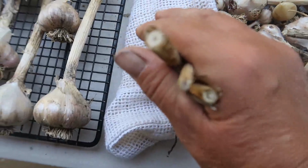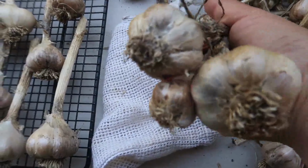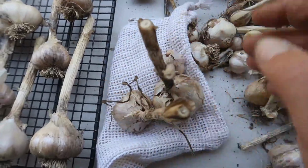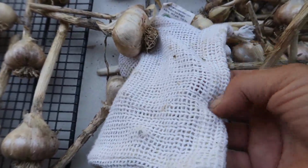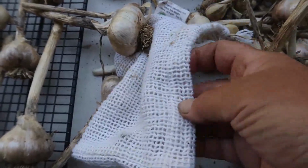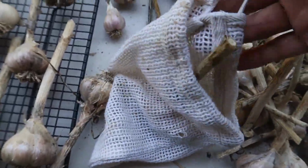So once the ends are completely dry and the bottoms are completely dry, we're gonna store them. And I like these cloth mesh bags. They're washable, so I can bleach them at the end of each season. You just pop your garlic in there and then we hang them in the garage. The reason this is good is because it allows ventilation so that the air can circulate around the garlic as they're in storage. Same thing as when they're curing. It's really important that there's that airflow.